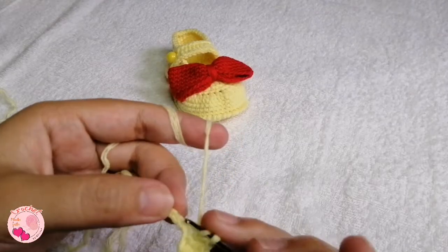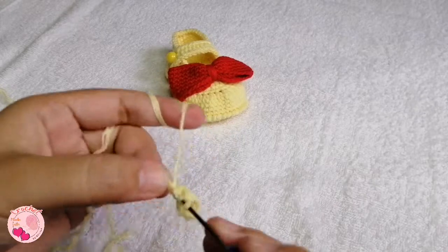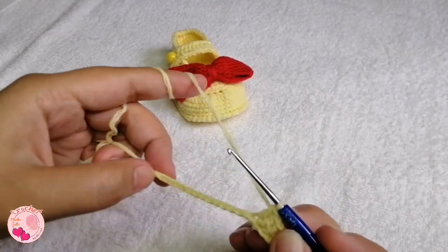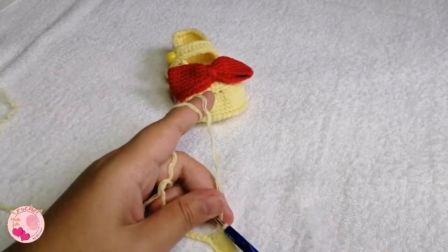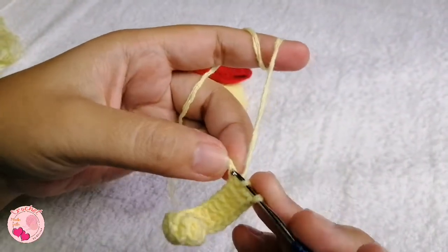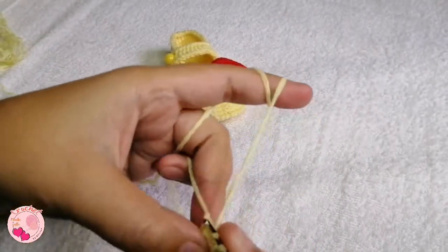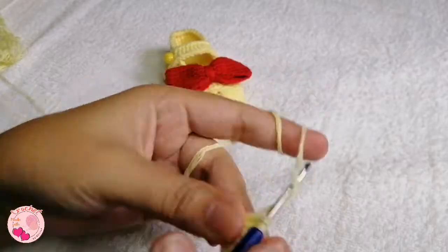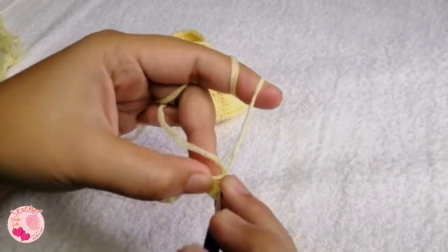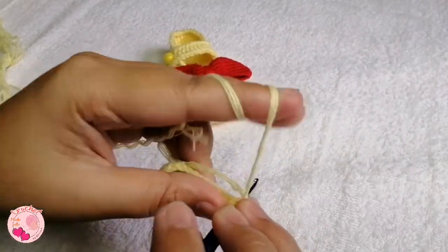1, 2, 3, continue working double crochet up to here, second to the last. And dito sa ating last stitch, work 5 double crochet. So, 1, 2, 3, 4, and 5.